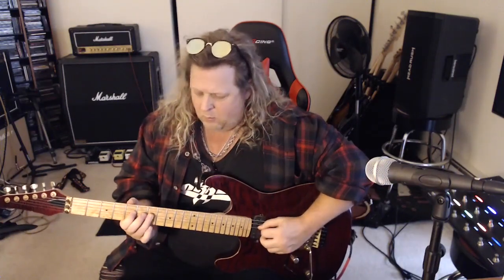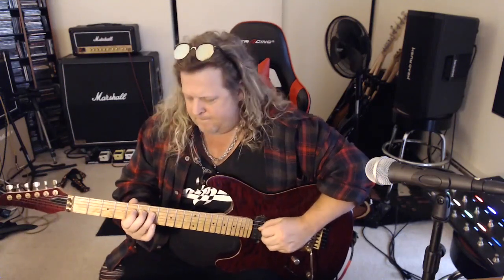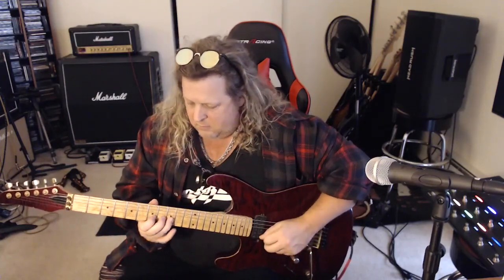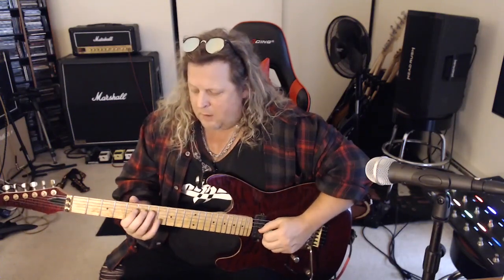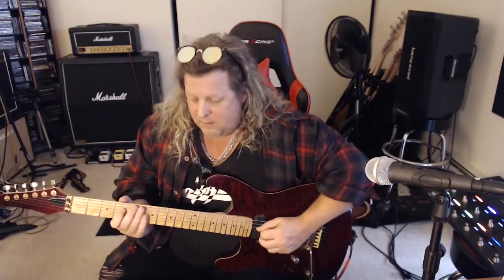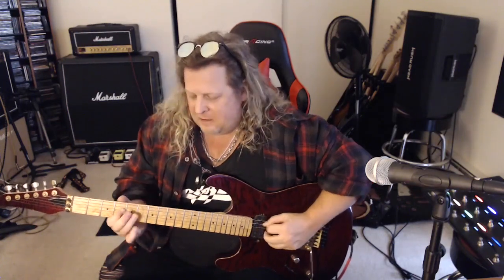Okay, so we have this. Right after the C, we're bending 7 on the D string up a whole step and then releasing it. Then we're going to connect the bend. So then we play 5, 7, 5, slide to 4 on the D string, and then play 5 on the A, 4 on the D. Make sure and follow the tab if you have any questions. So let's try that much of it.